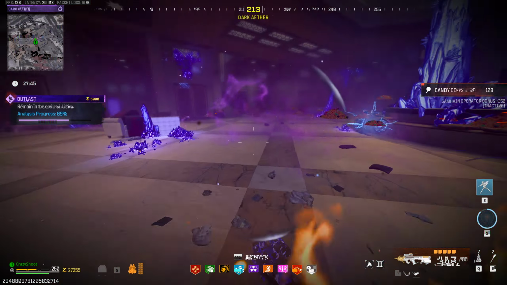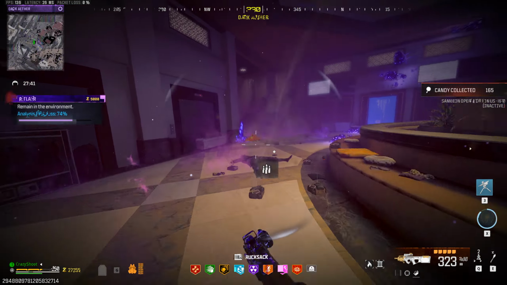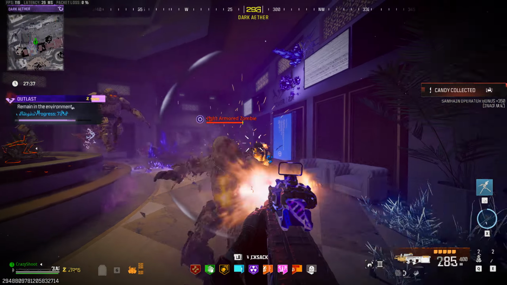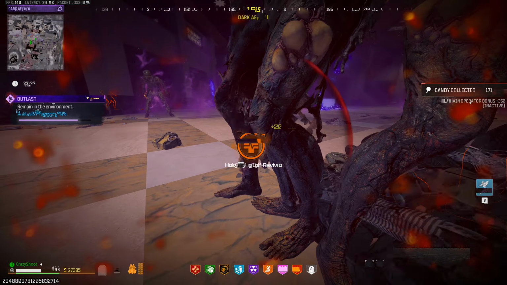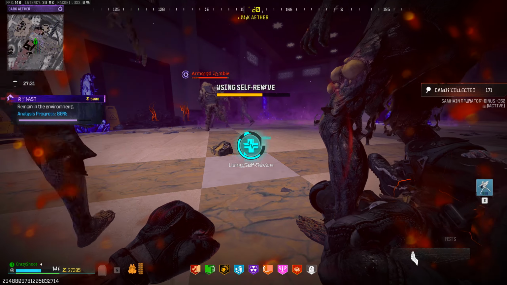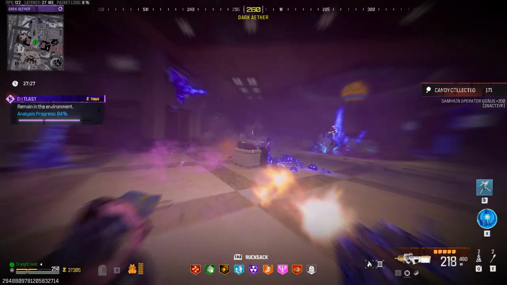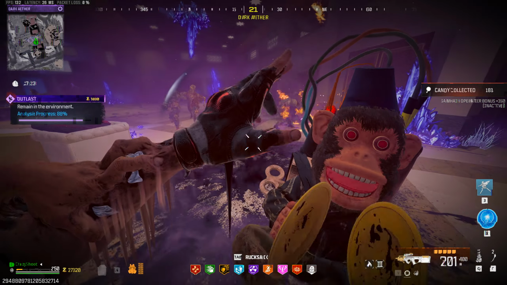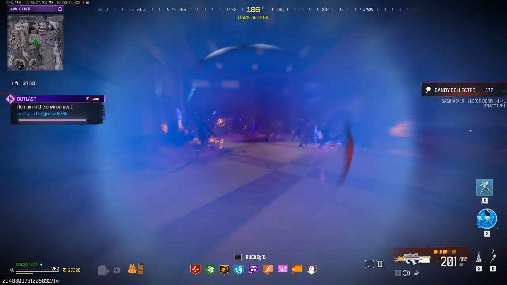Actually, we do damage to this one. I just don't want to get hit by that pulse. The pulse is very annoying. I got hit by the pulse and I went down. You know what kind of sucks? Oh god, another one! Whenever you get hit by the pulse, the zombies don't. That's a bit annoying if you ask me.